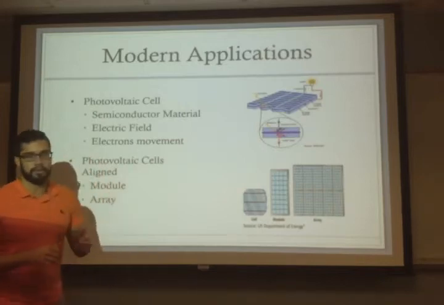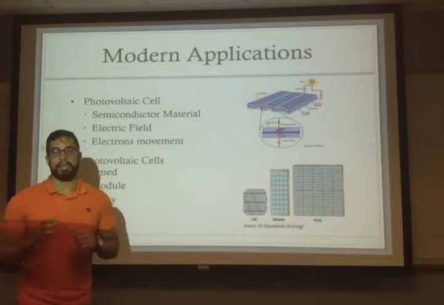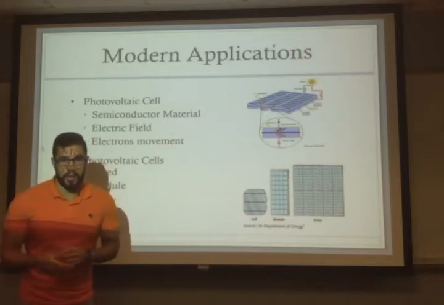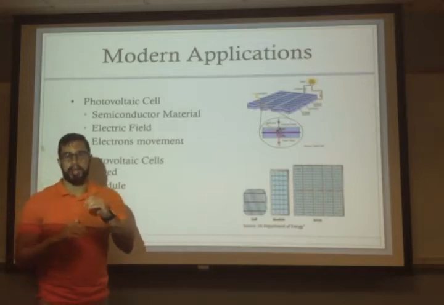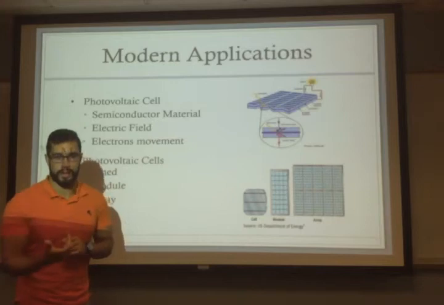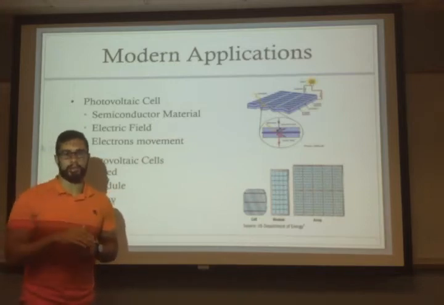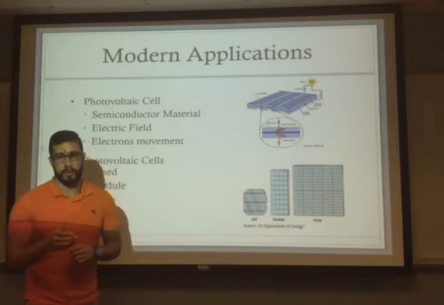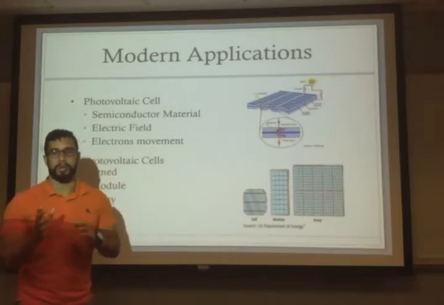So a photovoltaic cell is made out of semiconducting material, and basically all that this means is that it is a nice medium for electricity to flow in. And much like in a battery, the cell has a positive and a negative field, and this is what allows it to capture the electron to flow in a certain direction to create the energy, or the electricity. So as sunlight or solar energy hits the semiconducting material, electrons are free to flow. The positive and negative field allows for a path for electrons to go through, and then we capture it as electricity.